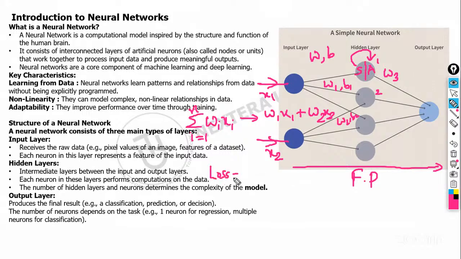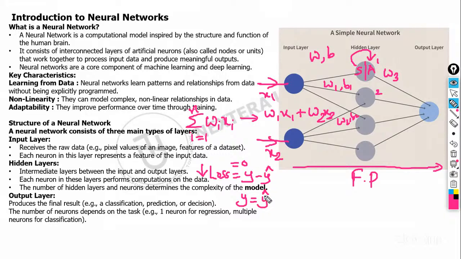What is the formula for loss, friends? Your actual minus predicted. What is the main purpose of neural network is to minimize this loss. The loss that we get should be minimized. So what is the meaning for that? Obviously, when will the loss be zero? Whenever it is zero, obviously it is minimized. So when can we expect y minus y hat is zero? When y is equal to y hat. So that means if your actual and predicted are the same, then your loss is always at the minimal condition.